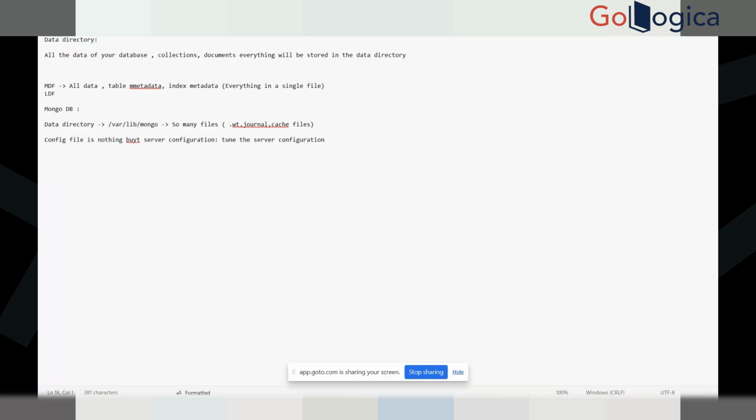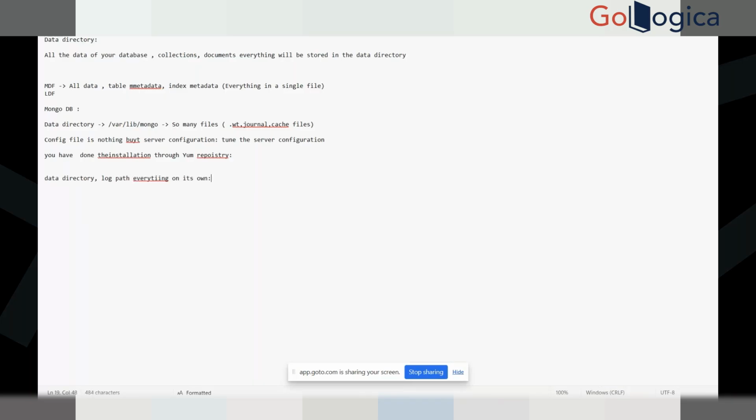Suppose you have done the installation through the repository. What it will do is create the data directory, log path, everything on its own.